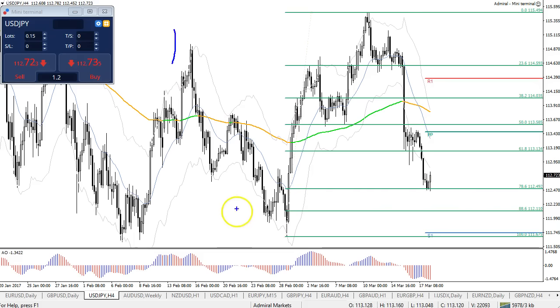I consider this a wave 1-2. I consider this again a wave 1-2 of a lower degree, and that this could all be within wave 3. So we could get a wave 3 push of a wave 3, a green wave 3 of a blue wave 3, and the 78.6 fib could be the starting spot. So could the 88.6 fib, but price should not break below this bottom, should not break below 111.67. If it does that, the wave 1-2 is invalidated. If it stays above that level, it's all still possible, and this could still be a wave 1-2.